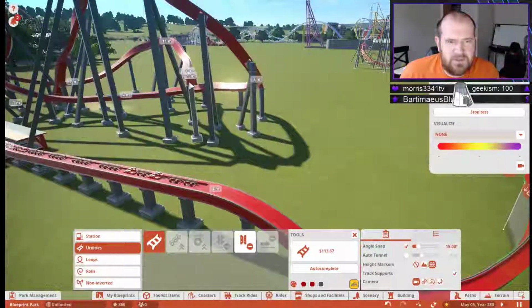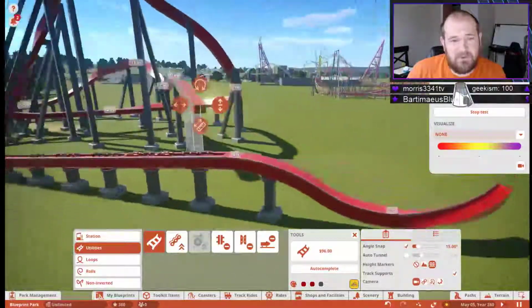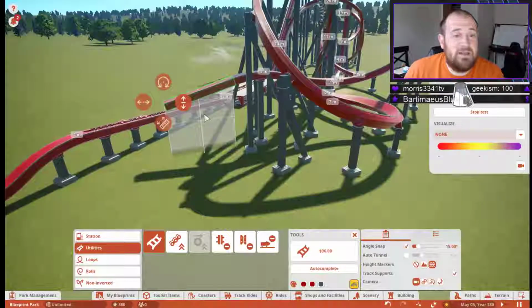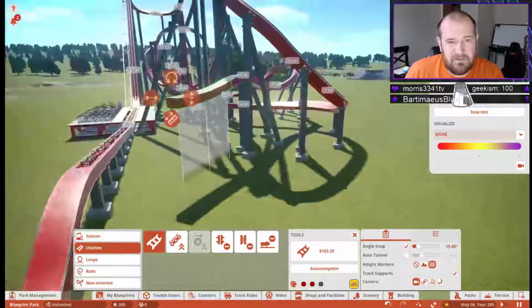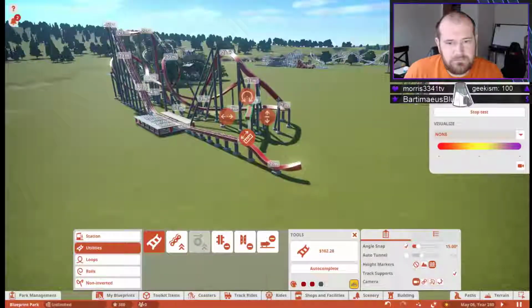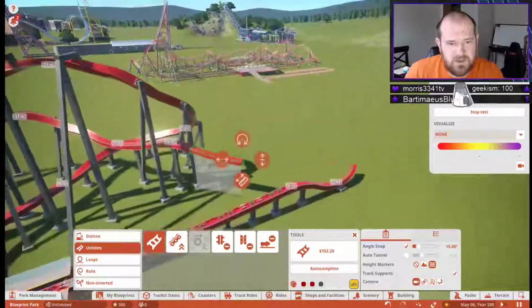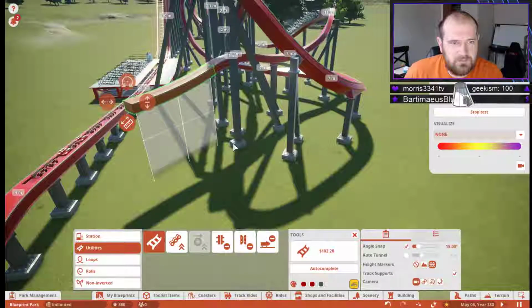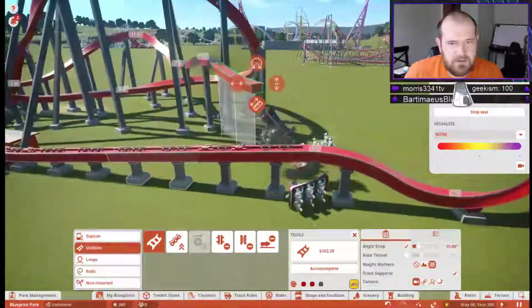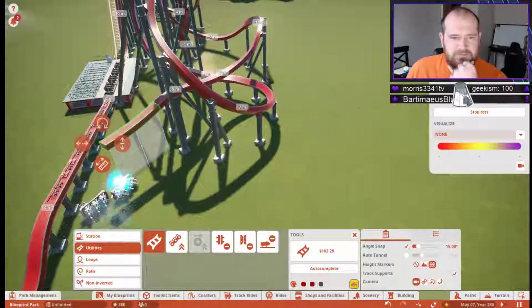Because as the roller coaster goes on, if you keep it low to the ground towards the end of the track, it keeps the excitement up, because it keeps your speed up as well. I'm gonna try to do that. Not sure how well it's gonna work, but we're gonna try it. We want to make this work.